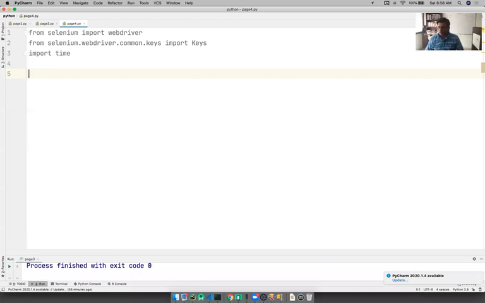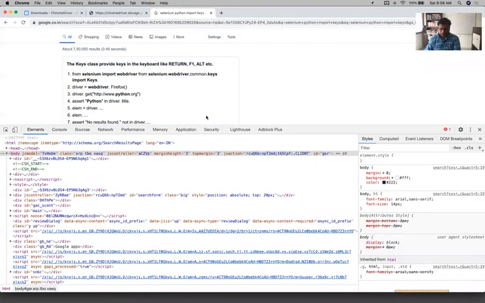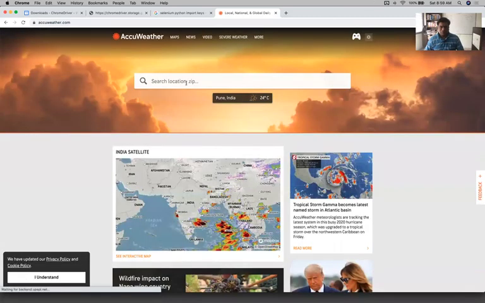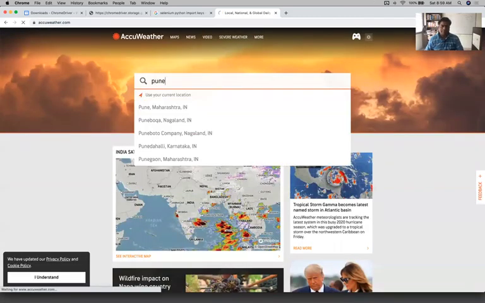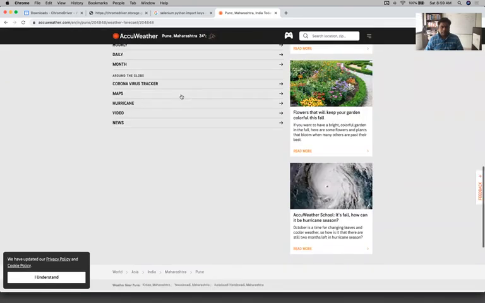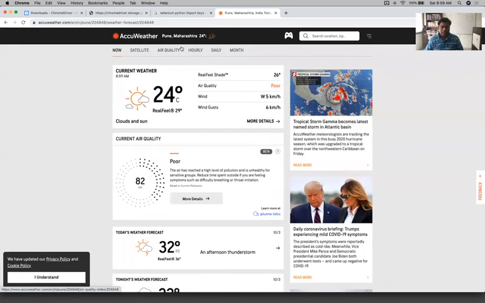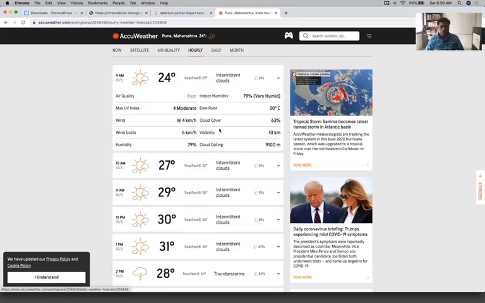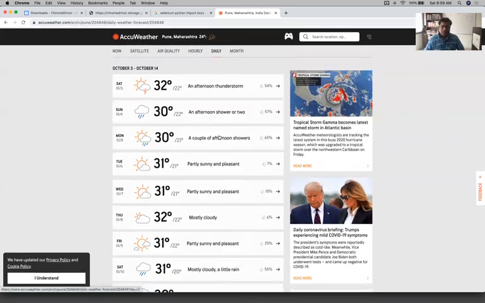Let me search for the website which I used earlier, because it was AccuWeather or something. Let me just check this quickly. AccuWeather. These people have changed the structure, but it's okay. Let me just search for Pune, Maharashtra. Oh yeah, that's the one, I guess. Do they have the data I'm looking for? I need some data hourly or daily or monthly. We can go for one of them. We can go for this. That's okay. They have changed the structure a little bit, but it's okay. We can get the data.